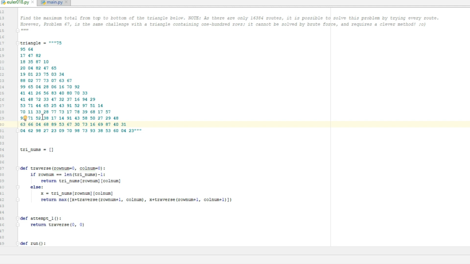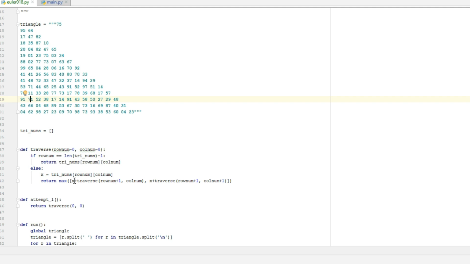And then all of these function calls, because for each and every one of these they get caught up in 2 function calls. So the 71 is in the call for the 70, but it's also in the call for this 11. And it will once again look down and see whatever neighbor is maximum. So that's what this does.